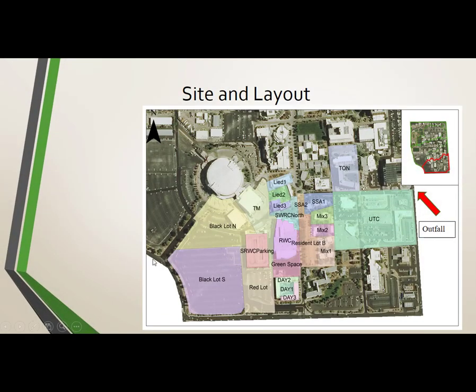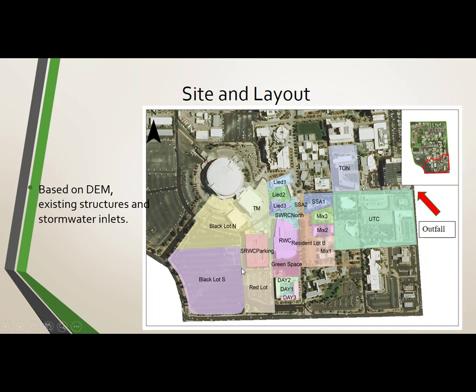So this is the area that we are looking at, and these are the subcatchments that are formed on it, and these are the names as they are on the actual site. This is the north black lot, this is the south black lot, and UTC, which is the transportation area. These areas are named on the basis of the location. These subcatchments are formed based on the digital elevation model, or the DEM, and the existing structures.